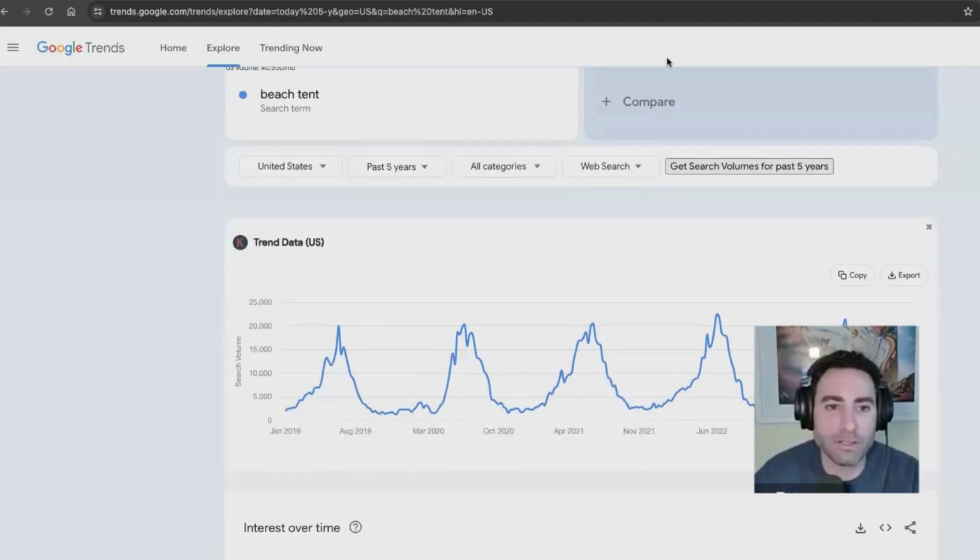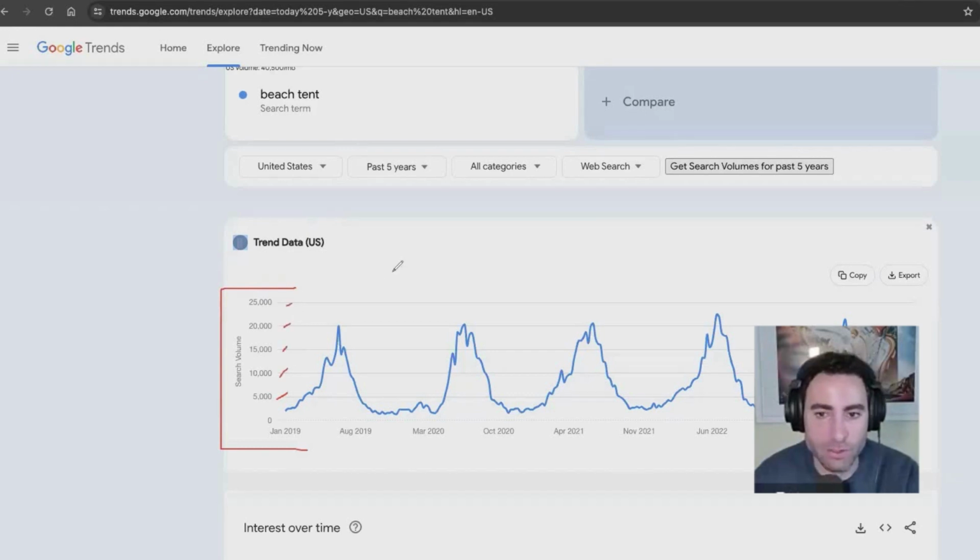Now, we have here the search volume. So I use an actual app called Keywords Everywhere. And Keywords Everywhere just makes it simple for me to determine the actual search volume, right? So what I mean by that is if we look here to the left-hand side, this is the search volume on a monthly basis. So 5,000 people searching a month, and this is on Google, 10,000 people, 15,000, 20,000, 25,000, etc. Right? So Keywords Everywhere gives me that indication.